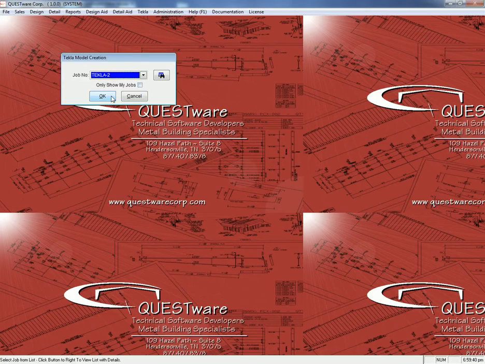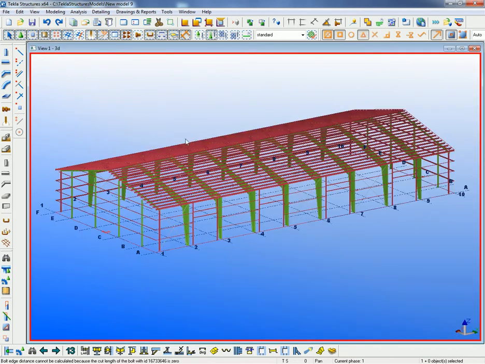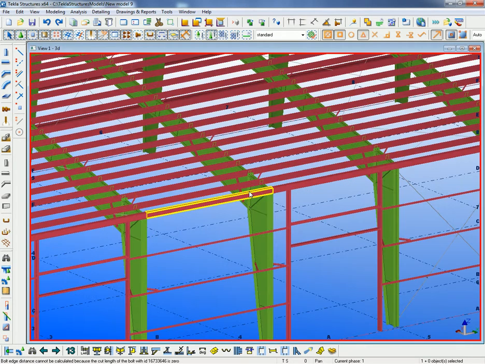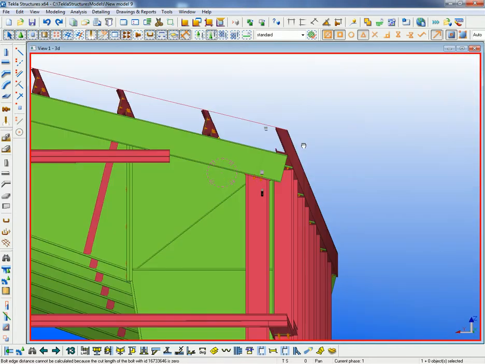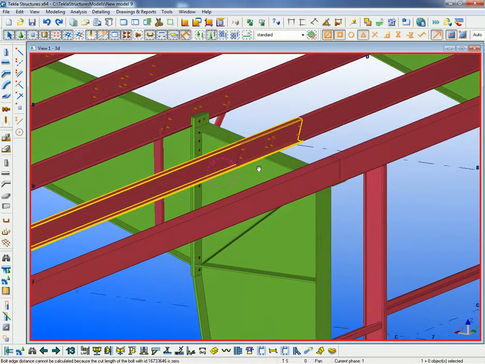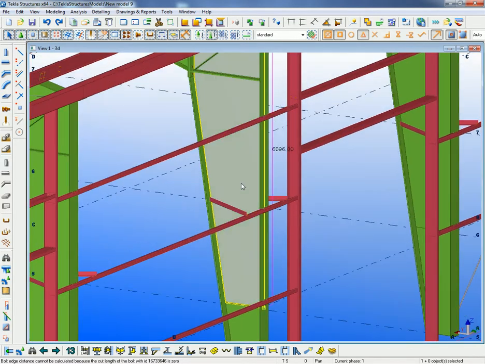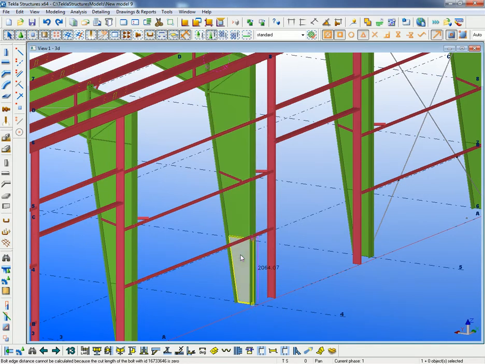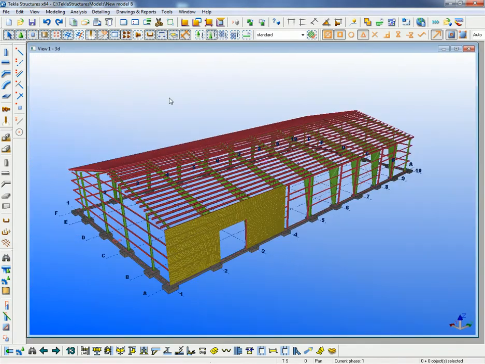We'll then pass that model to Tekla, so select the model we've just designed. It automatically opens up the Tekla software and the model is transferred completely over. As you can see there, we get the complete model within Tekla. Purlins, girts, tapered frames, bolts, welds, all the information comes across. Every part can be edited. It's a complete and full Tekla model.